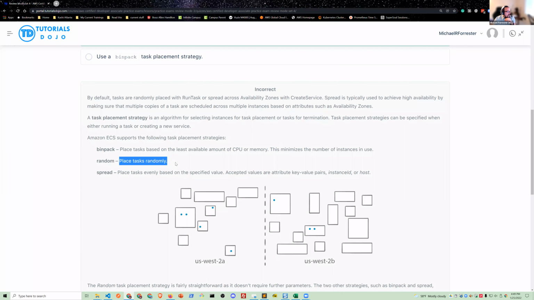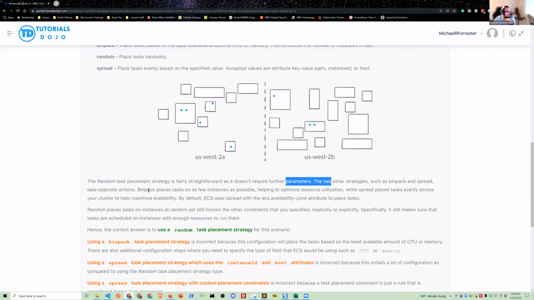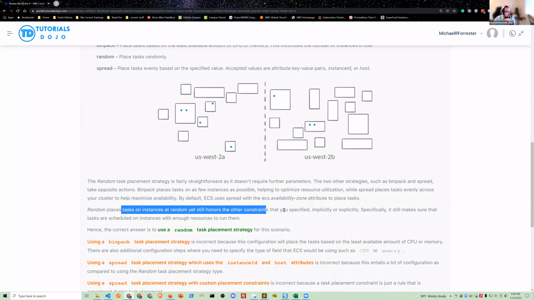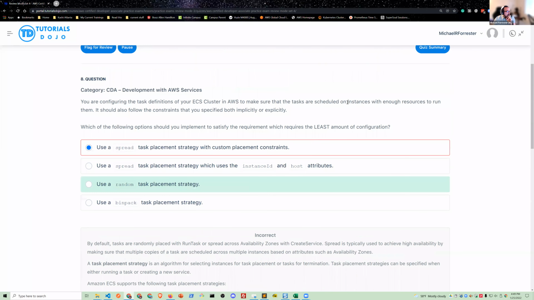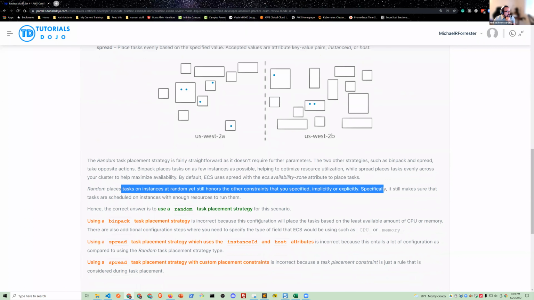Random just places them randomly, doesn't require further parameters, and honors the other constraints you specify. Is that what they said? They said to place it randomly. They didn't say to place it randomly. That's confusing. The questions are like that sometimes.